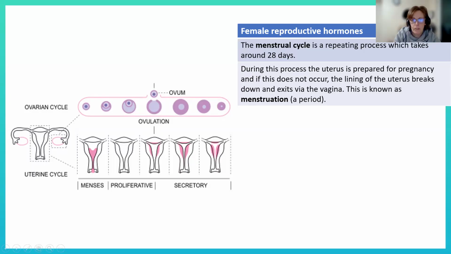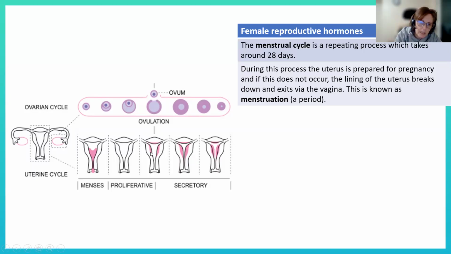So we're preparing for pregnancy just in case, and the uterus is essentially being prepared. This here is the uterus, and you can see this is in a phase called menses, which is what we commonly refer to as the period or the time of the month. This is when the woman is shedding the lining of her uterus, which was built up over the previous month. What's happening here is the egg is developing, and then we get to halfway through the cycle, and this is the phase of ovulation.